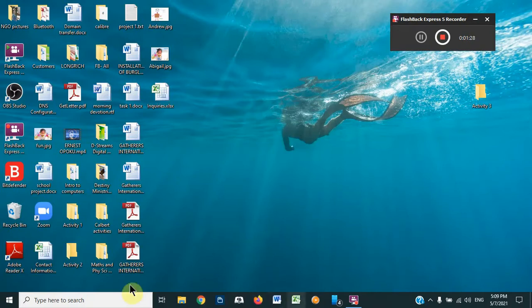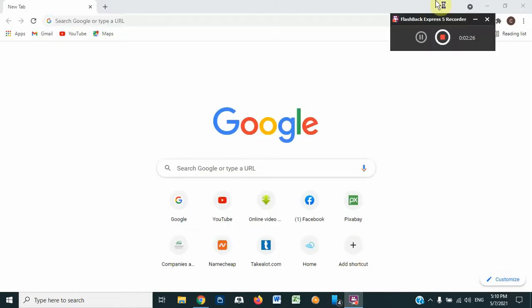So let's begin. If by chance you have your internet browser shortcut in your taskbar, then you just click on it one time. Or if it is on your desktop, then you have to double click on it, or right click and select open. But mine is in my taskbar, so I'll just click it once and it will open for us. Let's wait and see how it will look. It's still trying to open. Usually it shouldn't take so long. I don't know why mine is taking quite some time, but it will open shortly. Okay, so here we go. That's it.